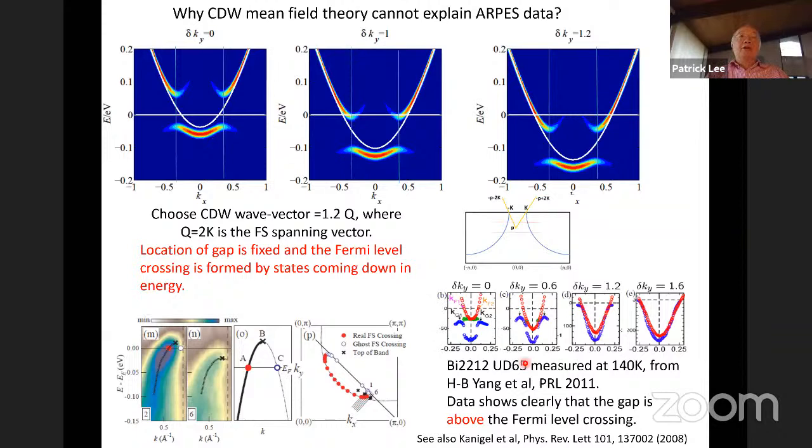Right, and this is not the only experiment. Actually earlier, there was already an experiment in 2008, also on two-layer BISCO, which clearly shows this arc coming from below. So in this experiment, they actually make detailed cuts along here. Very interestingly, I think this experiment claims to see a bit of backbending at the end of the arc. But I think this is just extrapolation. So what they see is that this thing comes in like this. They actually can see the top of the arc. Okay, so this clearly rules out this kind of picture.